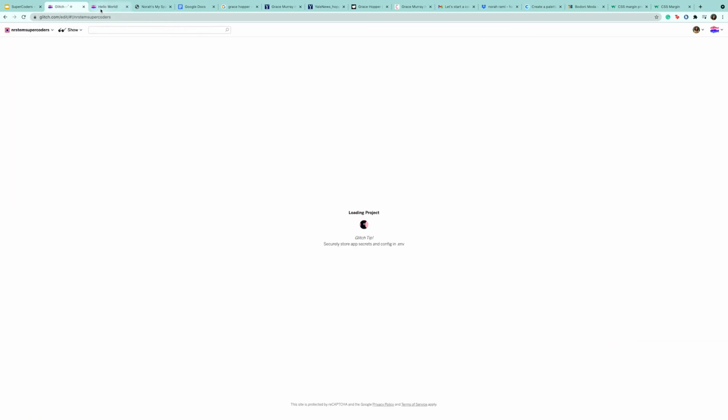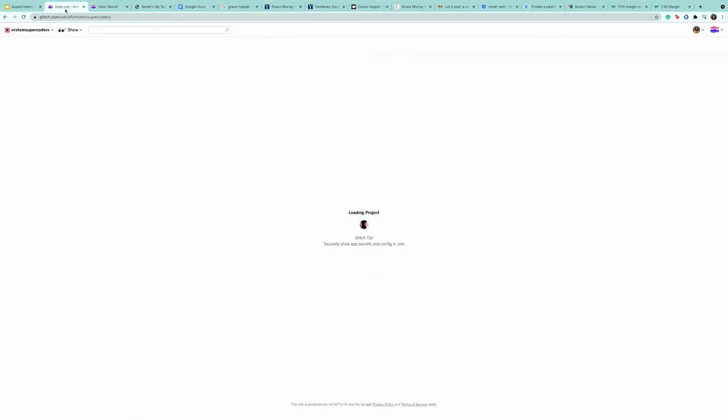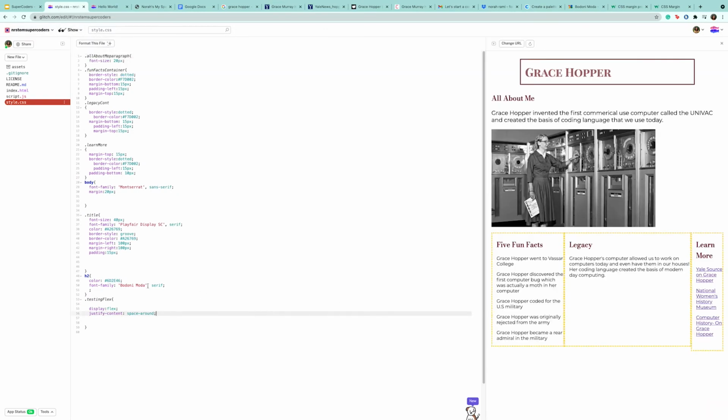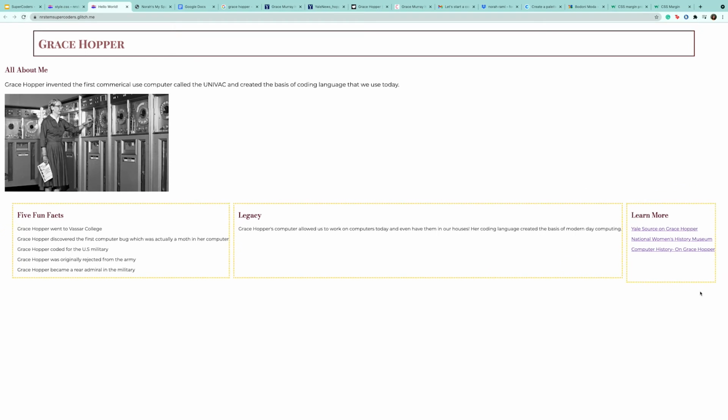I don't know why the space around. Okay, so we're just gonna have to look at it here because for some reason it's not loading properly on the side one. But that's okay. So let me show you what I was trying to show you guys earlier with the margin that wasn't working on the side one, but it'll work when we look at it over here. So we're gonna stick with flex. Sometimes it works better on this side, but now we see we added a margin and it's more in the center.